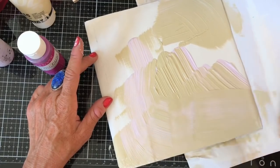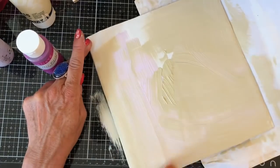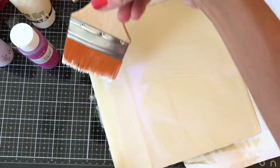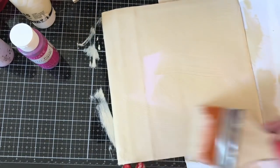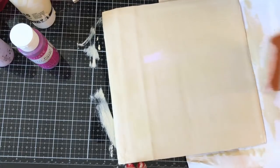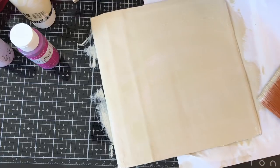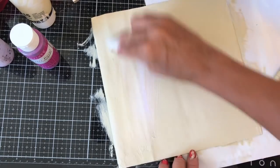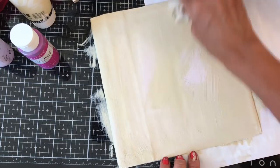So I'm just going to go around this with my paint, and to be honest, that paint's just dominating the entire thing. So at the moment I'm not really getting much of anything other than that sort of ivory colour, but who knows, I might actually need to have that darker, because maybe otherwise it's not going to pick up anything. So let me just wipe a little bit of this off. Oops.